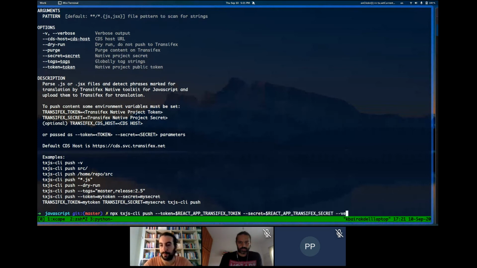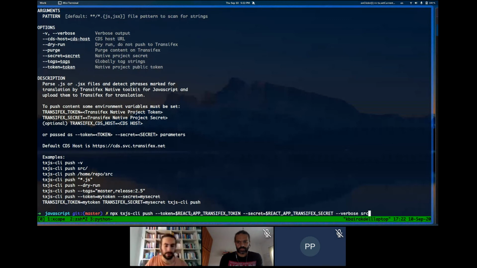And I'm also going to add the verbose flag so that we can get more details of what's going on. And the final argument is the directory we want to scan for translatable content. Now, the token is how the application authenticates with a specific project in Transifex.